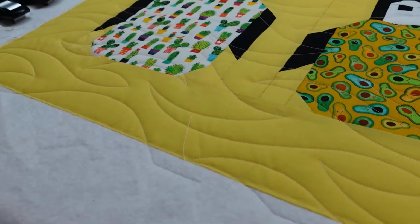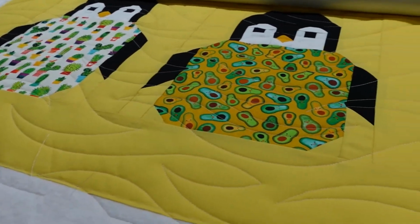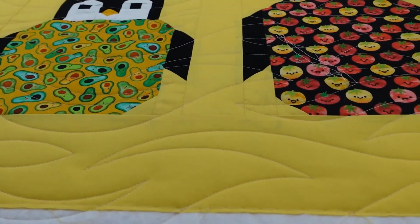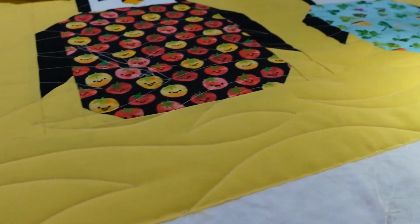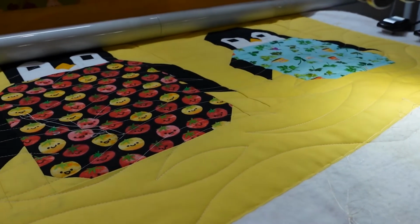Stitched out. So now it's time to unpin and go on with the rest of our day. When I say day, I mean it's 6:45, so dinner time is very close. So now it's time to trim up the quilt edges, cut some binding, and get this penguin party quilt finished.